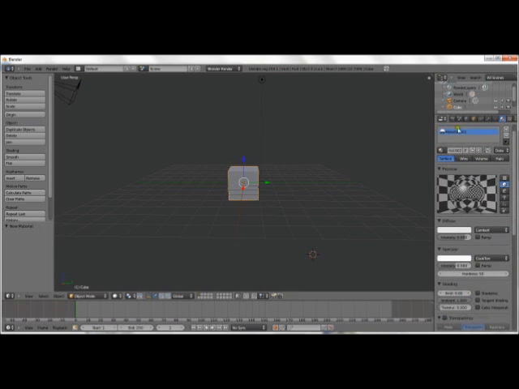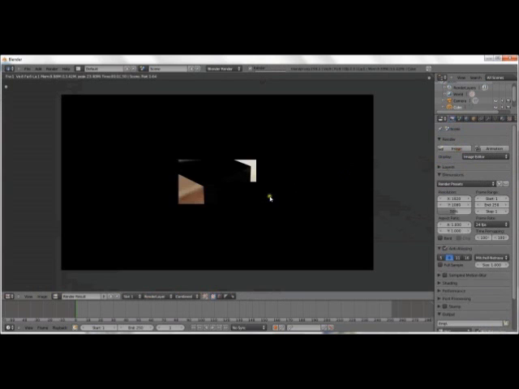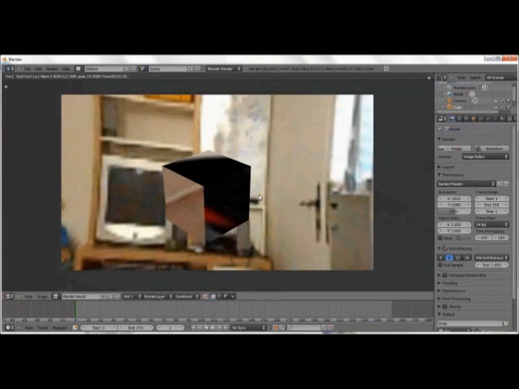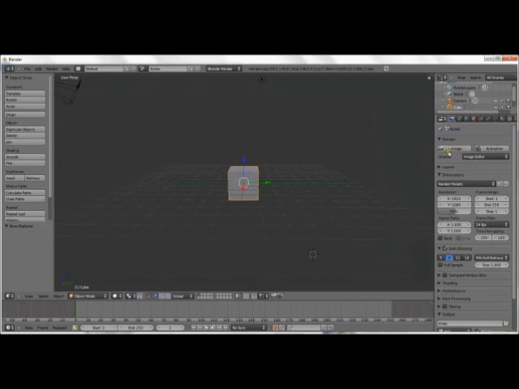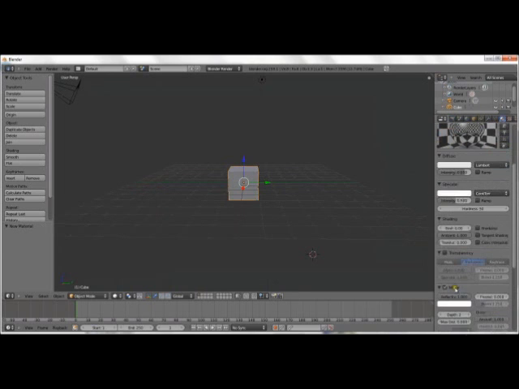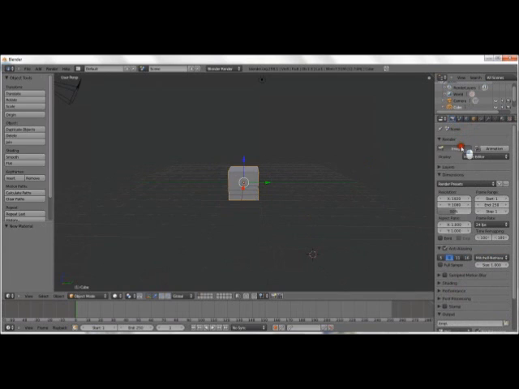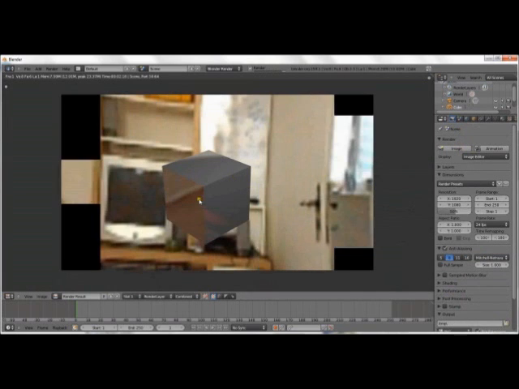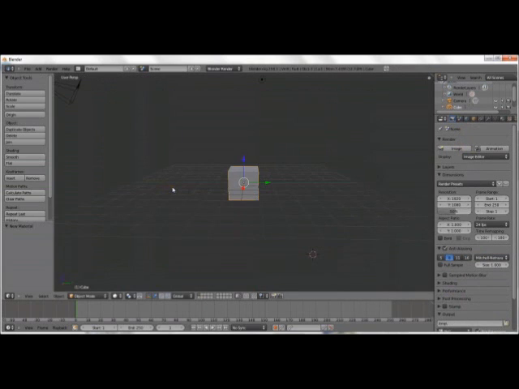So you do that, and then if you want it to not be reflective at all, just leave it here. So around there would be kind of reflective. Just change that depending on the object that is reflective.